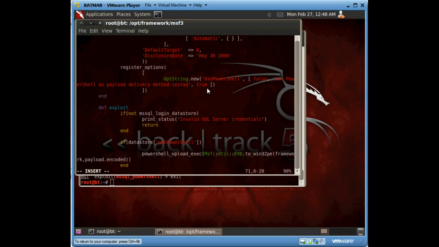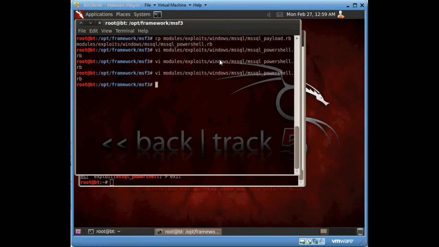Most of our work's going to be done in the library file for Microsoft SQL, building out this PowerShell upload exec. So let's get out here and go to that. So now we're going to go to that Microsoft SQL library and make our PowerShell upload exec function.